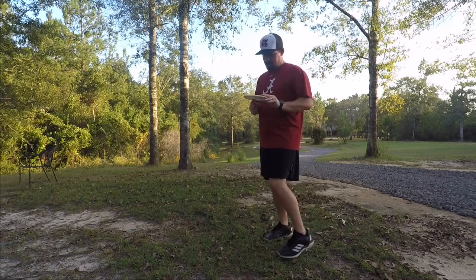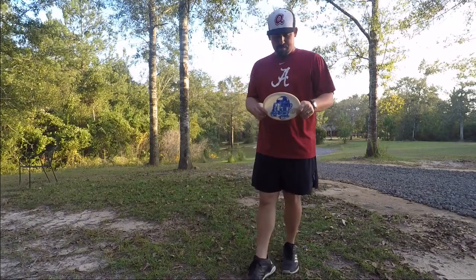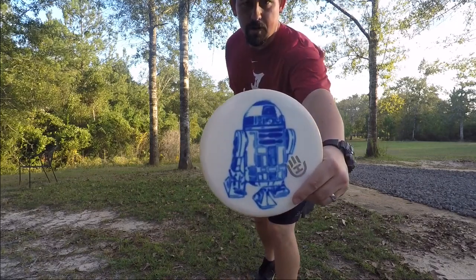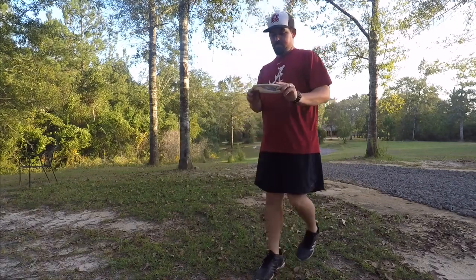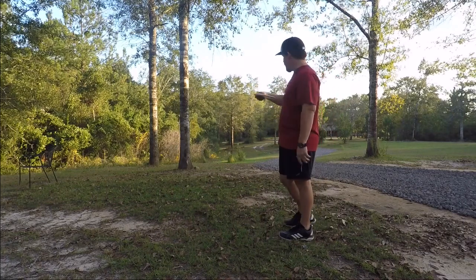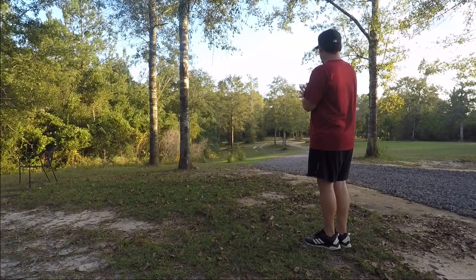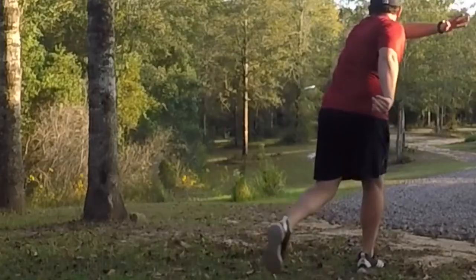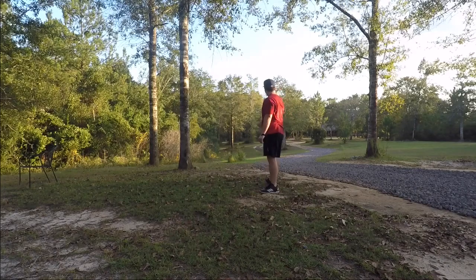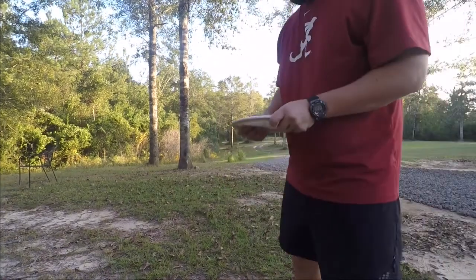So, EMAC Truth. This is an EMAC Truth that I had custom dyed by Johnny Bottomer. So if you're looking for custom dye jobs, you can see that little R2D2. All right, so I'm going to try to get this one a little bit lower, a little bit flatter, kind of straight at the back. All right, not bad. Throw another Rock at it.